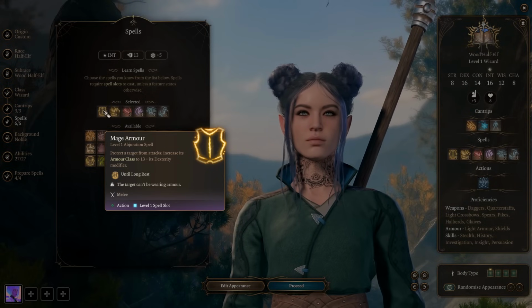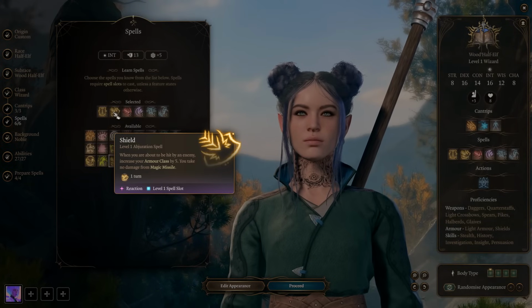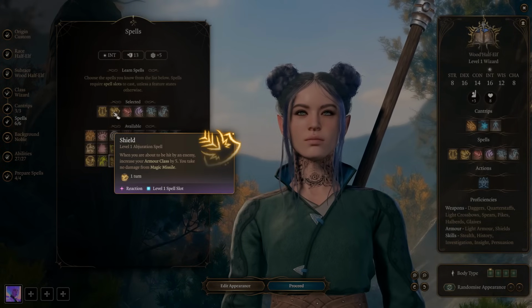Mage Armor increases your armor class to 13, plus dexterity modifier when wearing robes. This and a shield will ensure you have a decent AC early on. Along with Shield Spell, adding another +5 AC to greatly boost your overall survivability.